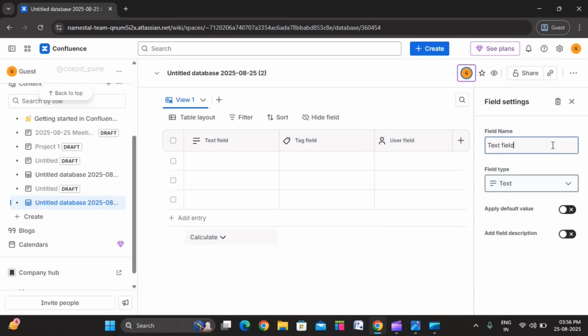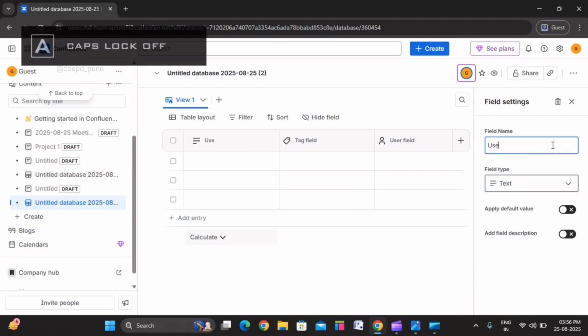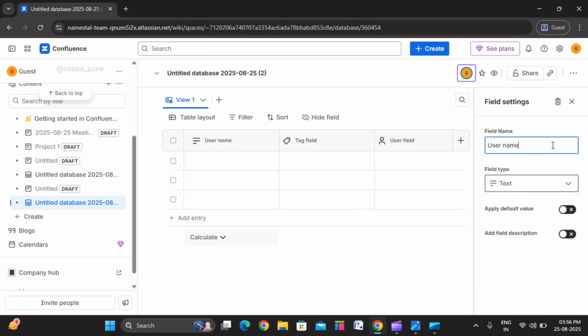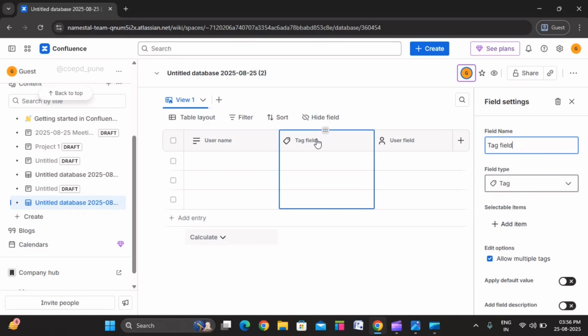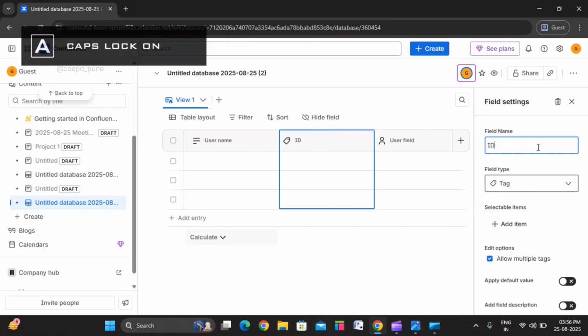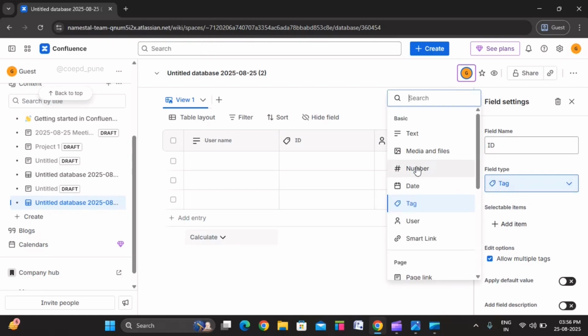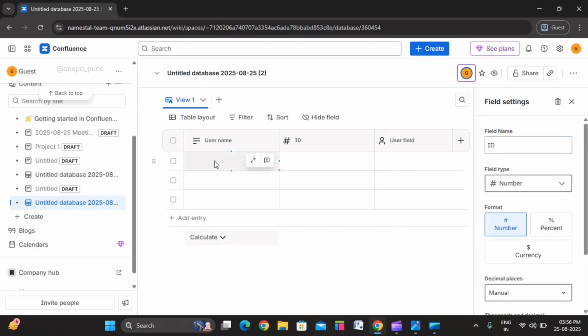Now just to take an example, let's say we are adding here username. Here I want ID. So ID will be numerical.